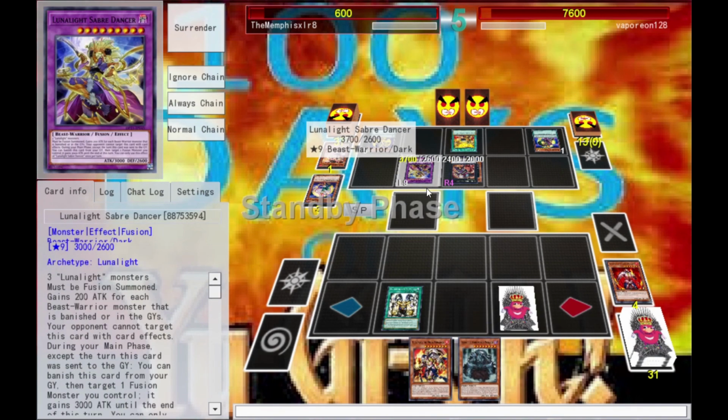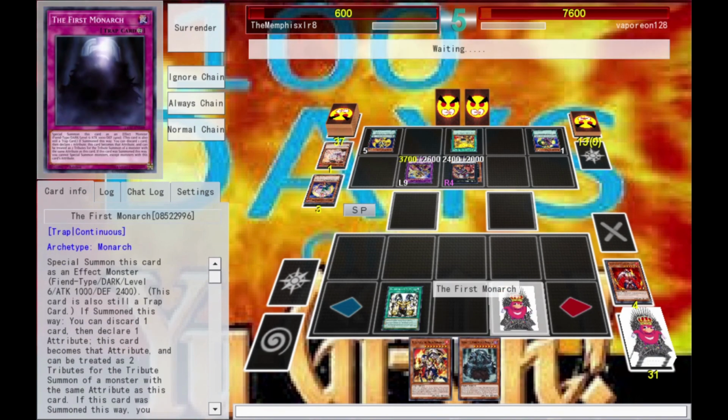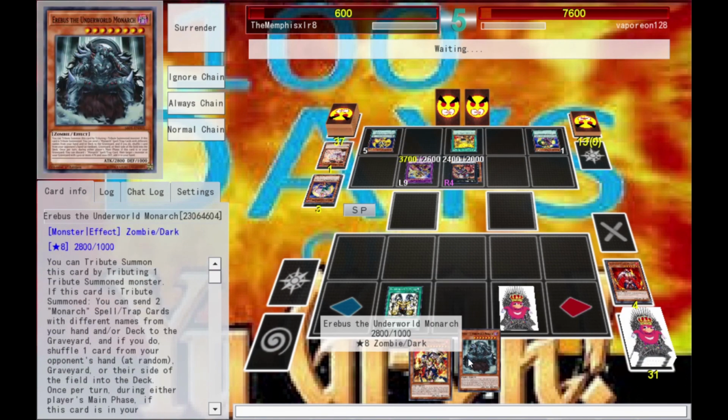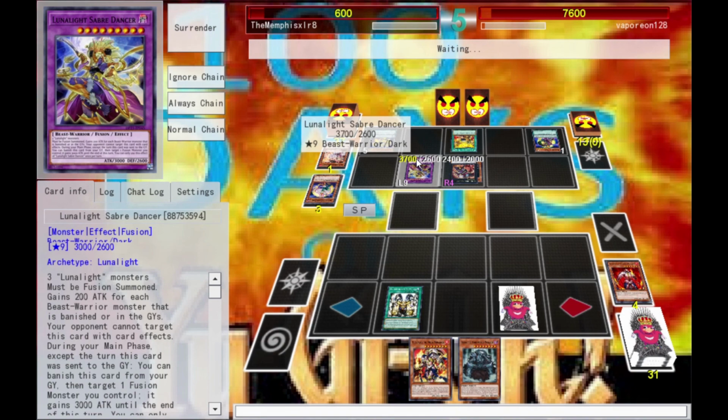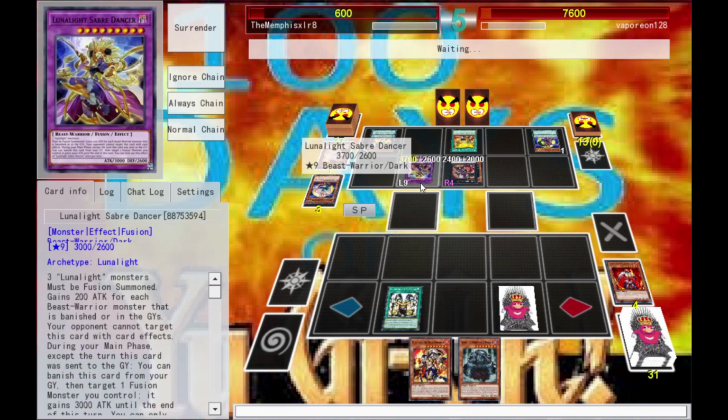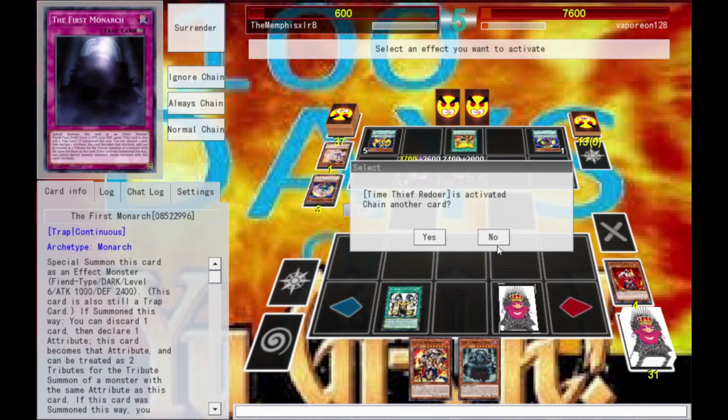Hello, Erebus is here. Oh, we have a chance. We have a chance and a shot in the deck. Because basically, Erebus can send this back to his deck. It's non-targeted. It's pretty good. You do not target. Good, good, good.